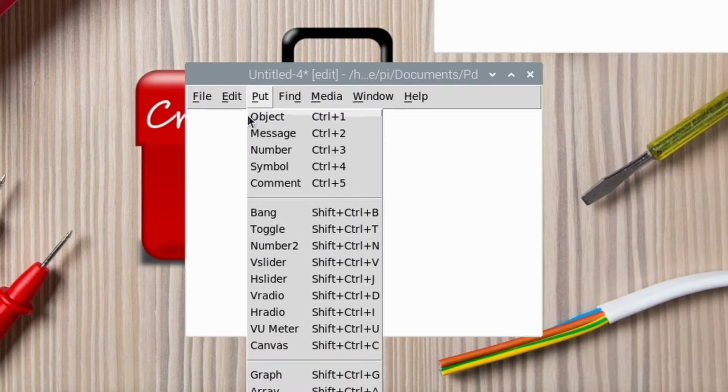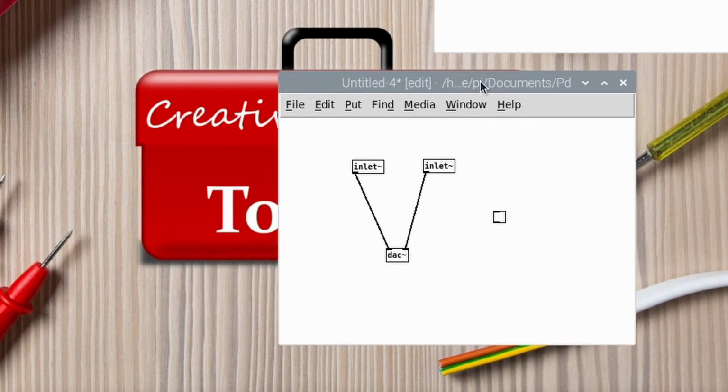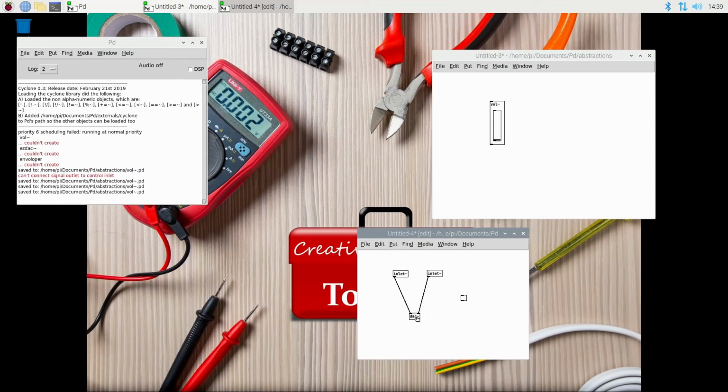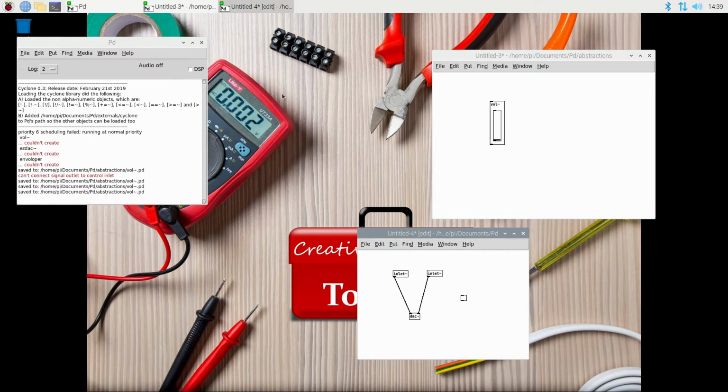And then we need a toggle box feeding a message. And that message is to turn on and off DSP. And if we go in the help file for this one, it does not mention it.